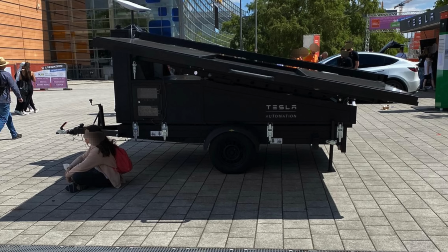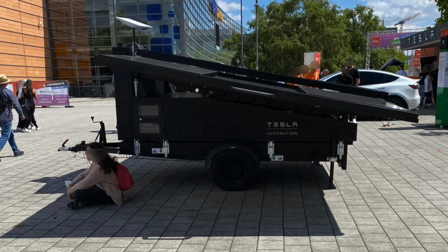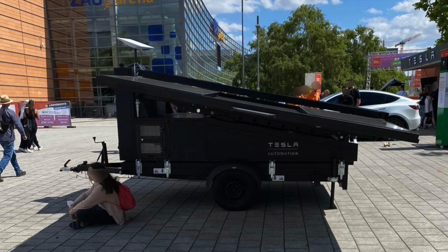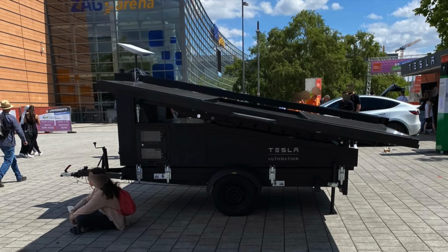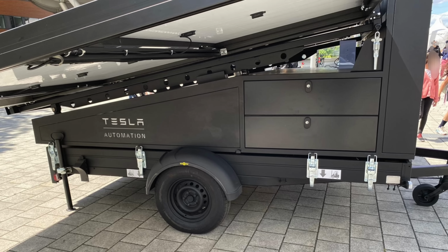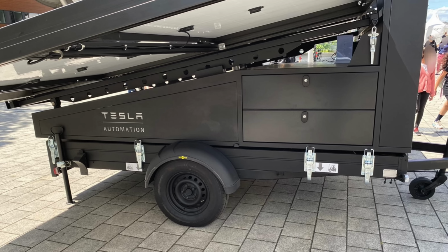Of course, you have to factor in the range loss to tow this mobile solar trailer, and that could cancel itself out depending on how much time you're stationary, charging up your car, and how heavy this trailer is, but that will depend on a lot of factors. For those traveling and staying somewhere for some time, it could mean your road trip includes a bit more charging on the way, but your experience staying somewhere involves lots of free solar energy. Either way, it's very exciting to see.